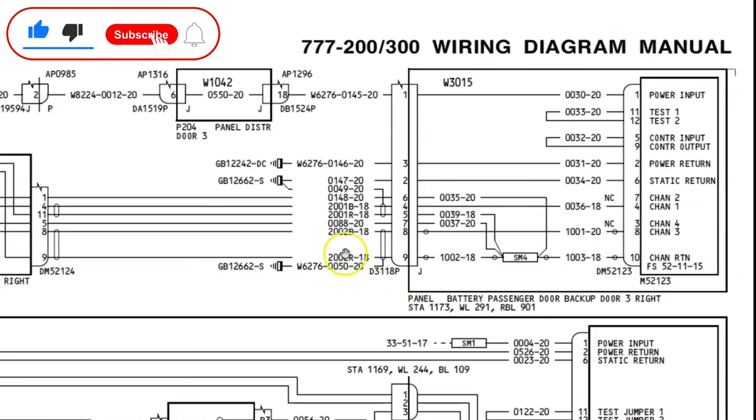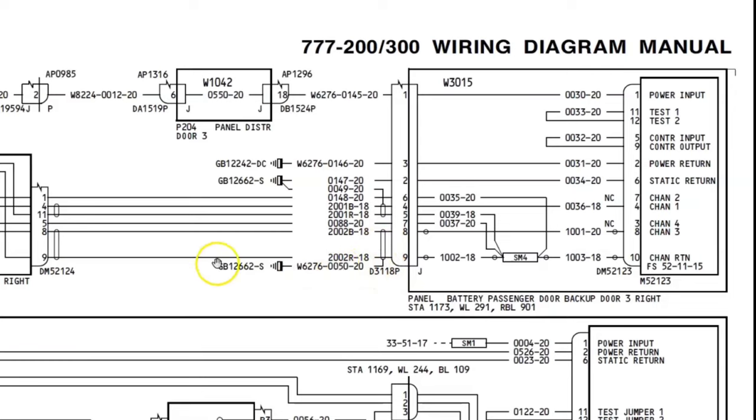Second example will be this wire, which is 2002, blue and red. And the third example will consist of this wire. The shielding is grounded on this GB. We will see what is this GB and how to find part number of this. Okay, so let's go to example number 1 first.